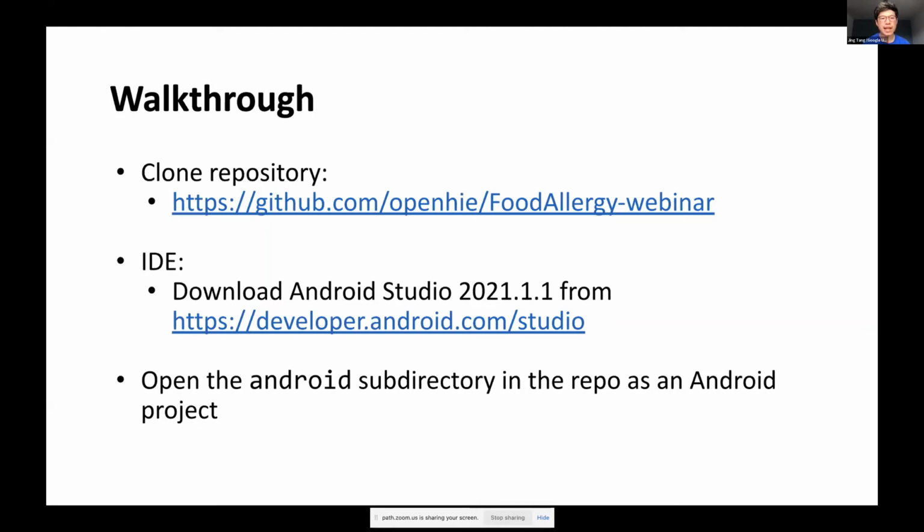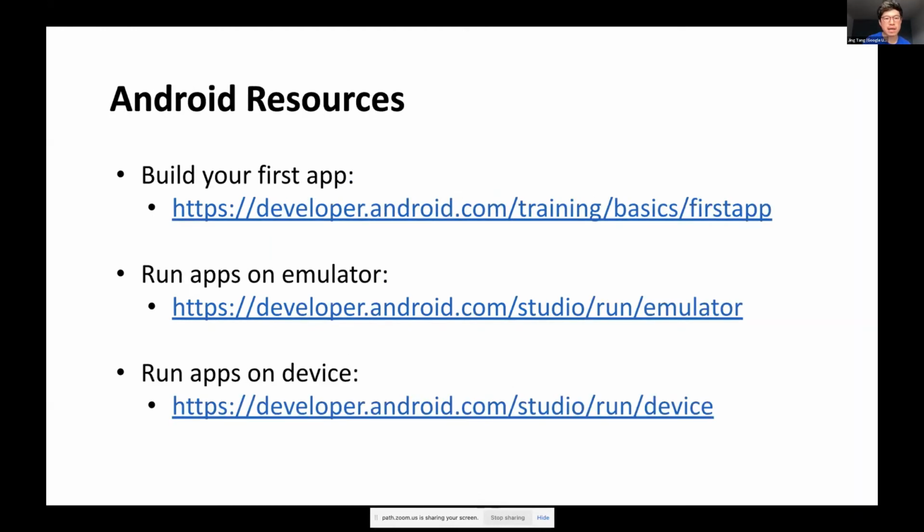Before we do that, there are some resources on Android development on this slide. If you are new to Android development, there are tons and tons of materials online. These are some of the official materials and pages developed by the Android team.